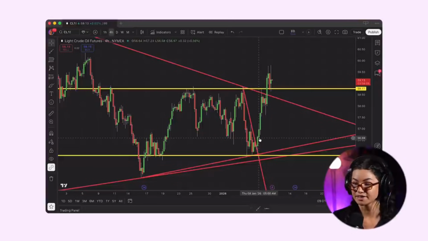If you are in a 5-minute time frame on crude oil, you're not going to have support and resistance levels at the same levels that I have in the 4-hour time frame, because you want that support and resistance level to be as close to real-time price action as possible while also maintaining as many touch points.